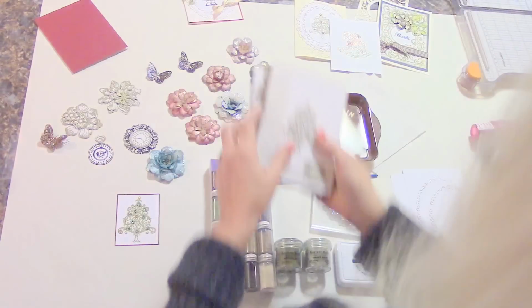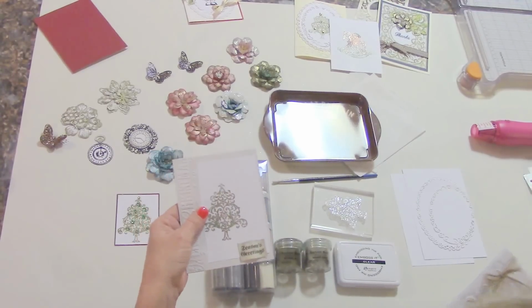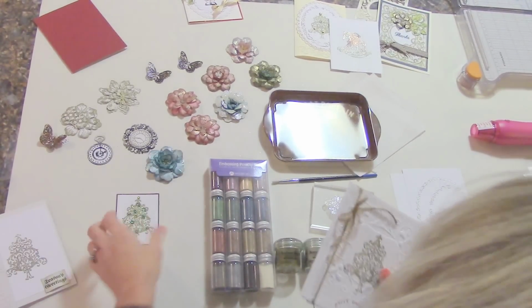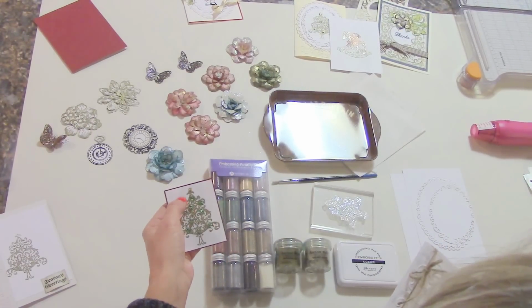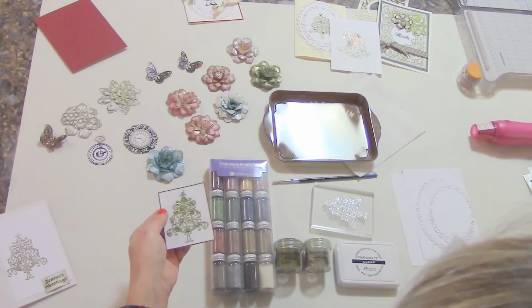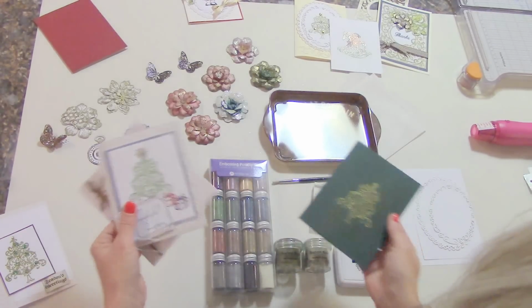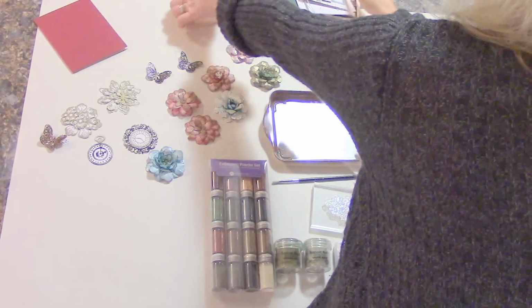And then some of the other ones I did, like I said, this year it's going to be real easy, quick, simple Christmas cards, and there's some multiple colors in there with the golds. And I did dress this up a little with some little adhesive rhinestones and some glitter glitz. But you can do a variety of different things, even on colored cardstock. So those are just some things to show you.